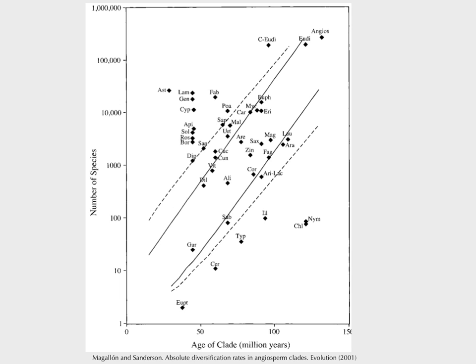Oh, yeah. So there are actually terms for splitters versus lumpers. Splitters like to erect, like, eight genera, where lumpers like to erect one genus. And the thing with taxonomy is those are both valid, so now Anolis is both one of those eight and also all eight together. Depending on which taxonomy you follow, you can use either one. And you can't say, nope, we've revised it now, this one's the right one. Both persist in the literature until one dies out. Which is kind of horrifying as a way of organizing things. Yeah, so taxonomy is interesting. We might have a small lecture about taxonomy, if people are interested in it.